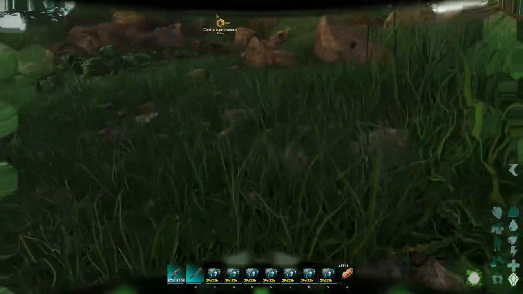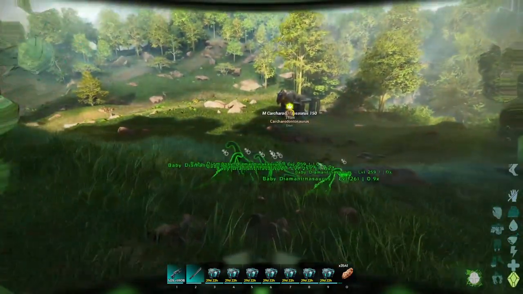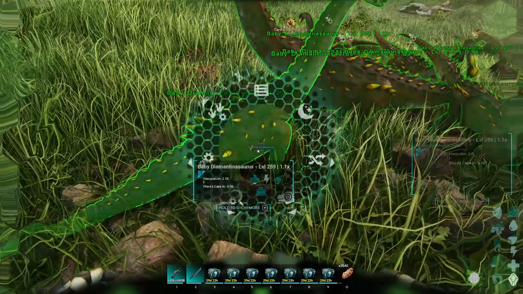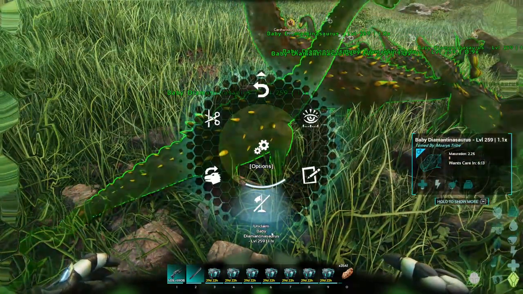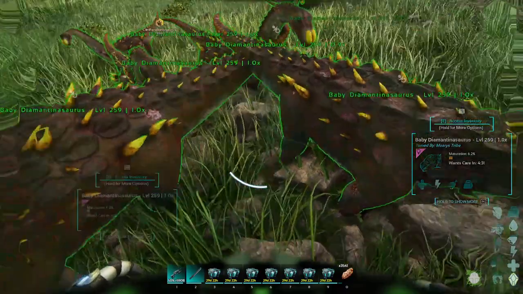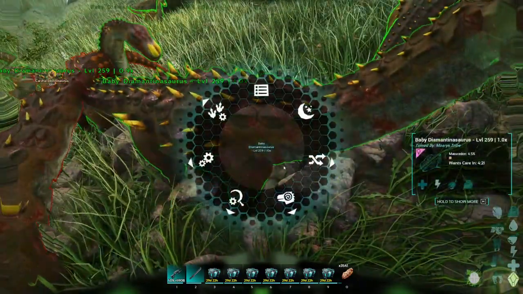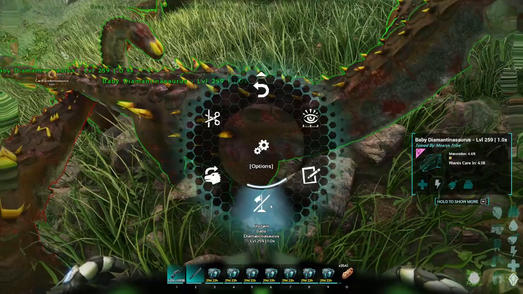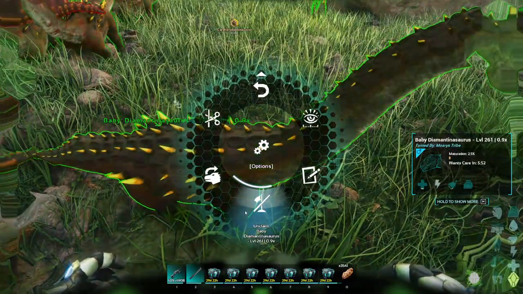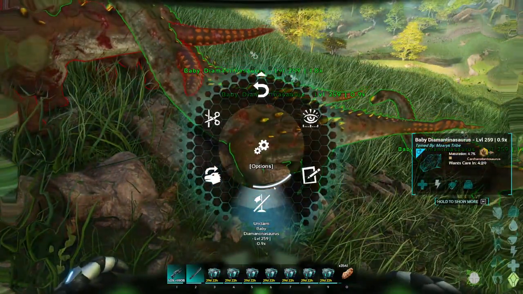I need you. I need you guys to come this way. For the love. Please. Boom. Okay. Behavior. Okay. Please. I don't know why. I'm pretty sure I know why, but like, come on. I unclaim them and they start harvesting plants. That is actually a first for me, honestly.